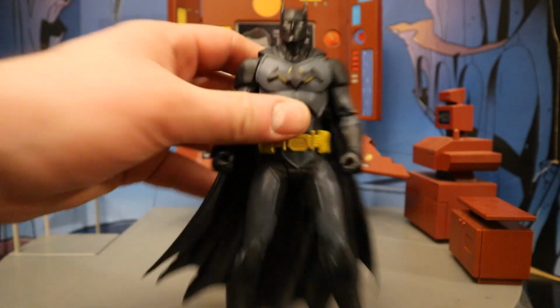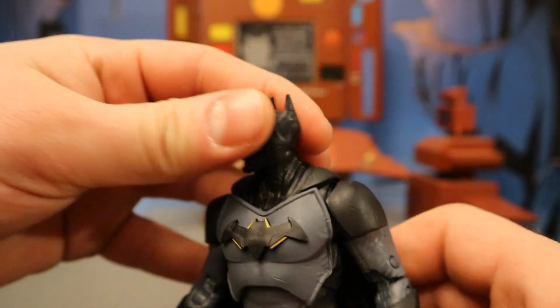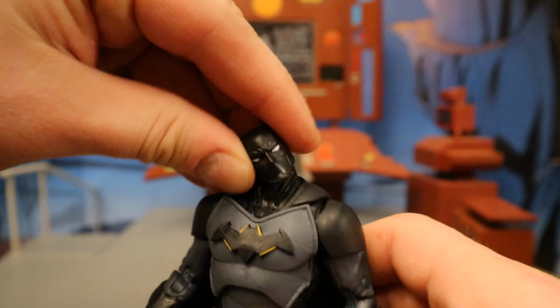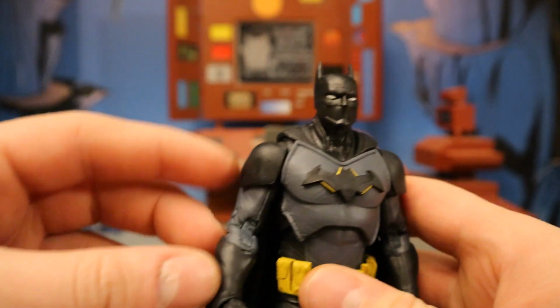Now let's check out his articulation. Start with his head here. Of course, it can rotate from side to side. You can look up that far, down that far. Pretty nice. Can tilt his head from one side to the other. Gives him a good amount of personality.